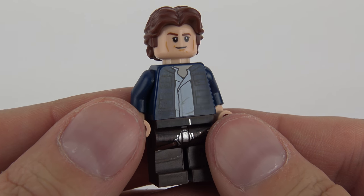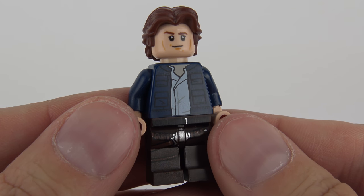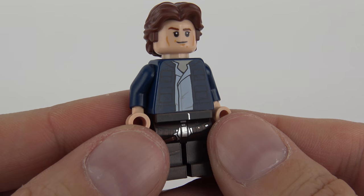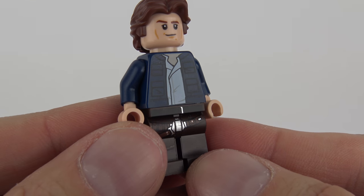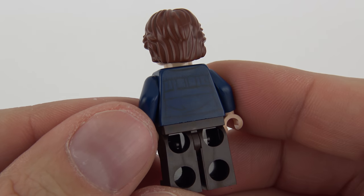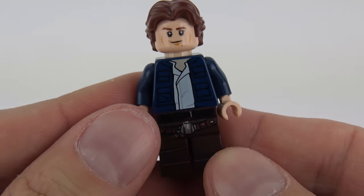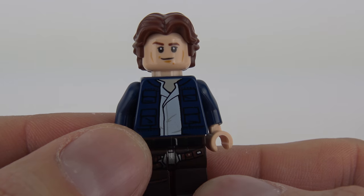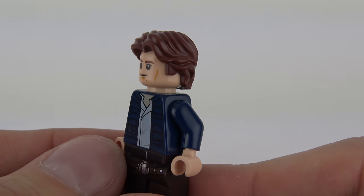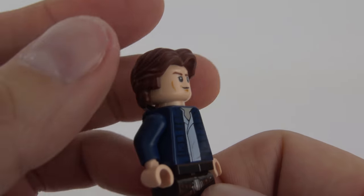He's got a white shirt and the blue jacket that he wore in the movies, and then he's got these brown pants on with the belt, utility belt there for his blaster, and some nice metallic detailing on the front. The back is a little bit plainer. We've just got a little bit of black printing there for the detail. And then if you look at the facial printing, it's perfect, even down to the scar on the chin. The hair is also perfect. That's a great hair piece.